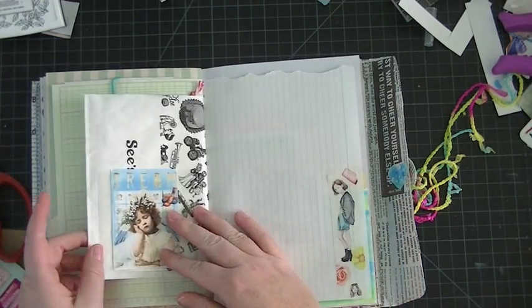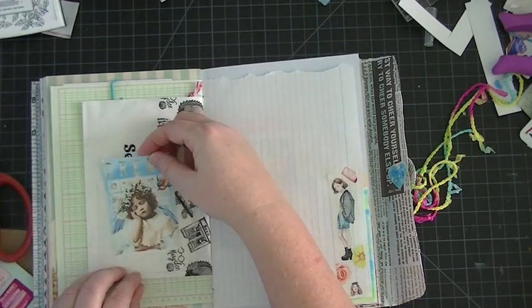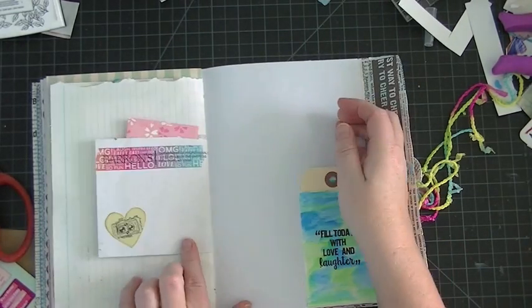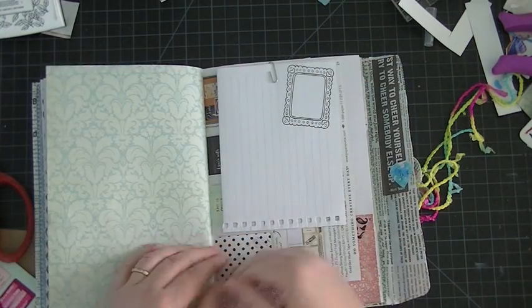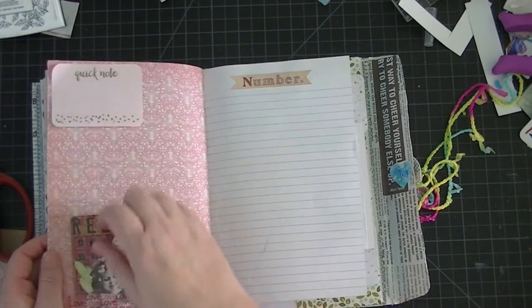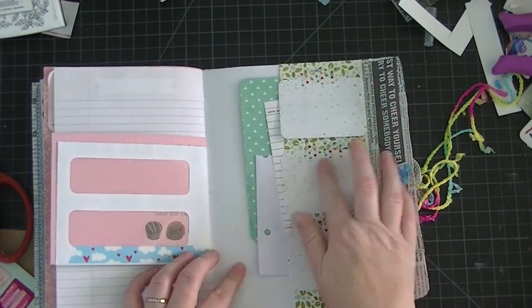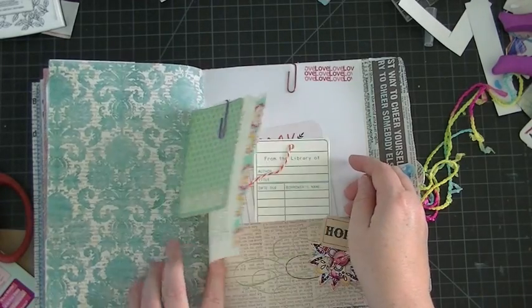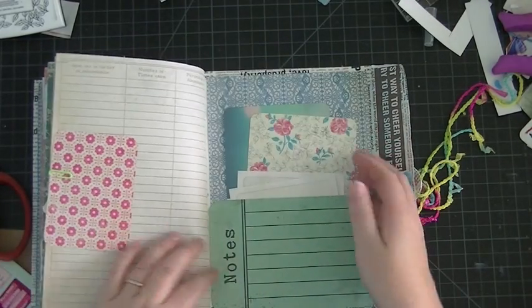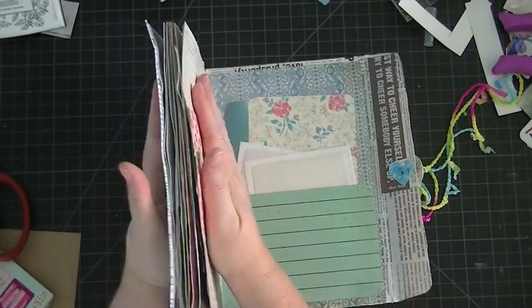Journaling paper, tons of space to journal. You saw these great little finds I got at Target, little plastic pockets, some washi. I love how this little journal turned out. Another one of those plastic pockets, another one, some sticky notes. I just add some washi to make sure it doesn't fall off. More journaling paper, a couple more tags in the back and a couple extra little plastic pockets. I did not put anything in here because I think it's chunky enough.